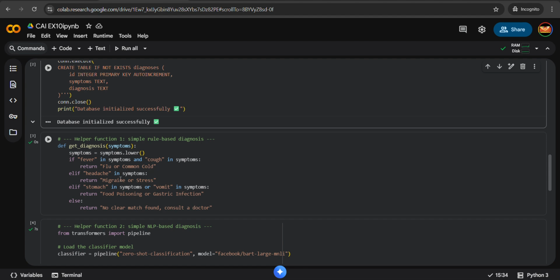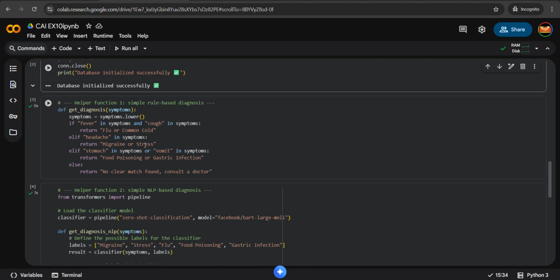If they said only headache in symptoms, we return migraine or stress. Or if they said stomach in symptoms or vomiting in symptoms, return food poisoning or gastric infection. If nothing matches, it says no clear match found, consult a doctor. That is the simplest diagnosis.